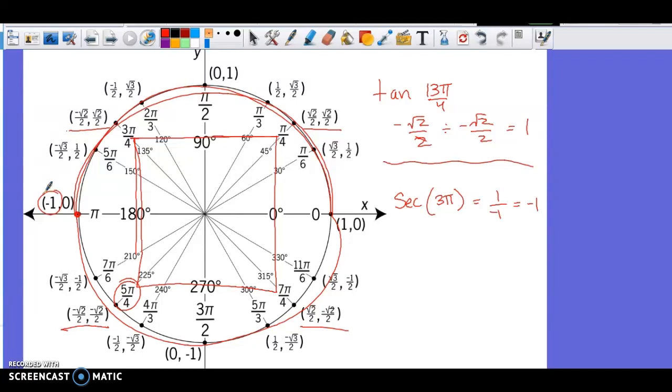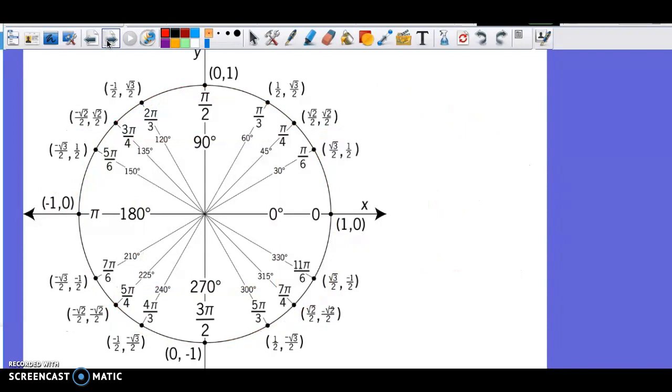Okay, let's have you guys try one like that. Let's do secant of 6 pi. Think about that for a sec. Okay, so 6 pi, if pi is over here, then all the odds will be on this side. All the evens will be on this side. So we're going to be over here. And 1 over 1 is 1. Okay? Now, what if I was doing cosecant? You're going to get some undefineds. Okay, so be aware that that's a thing.